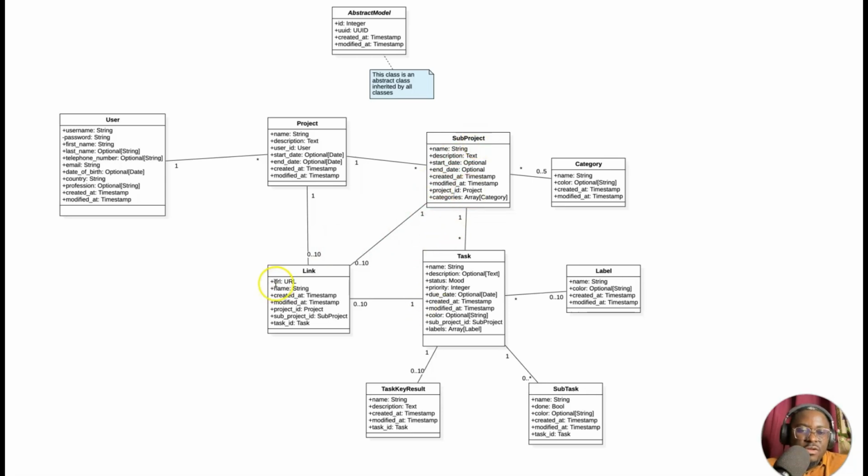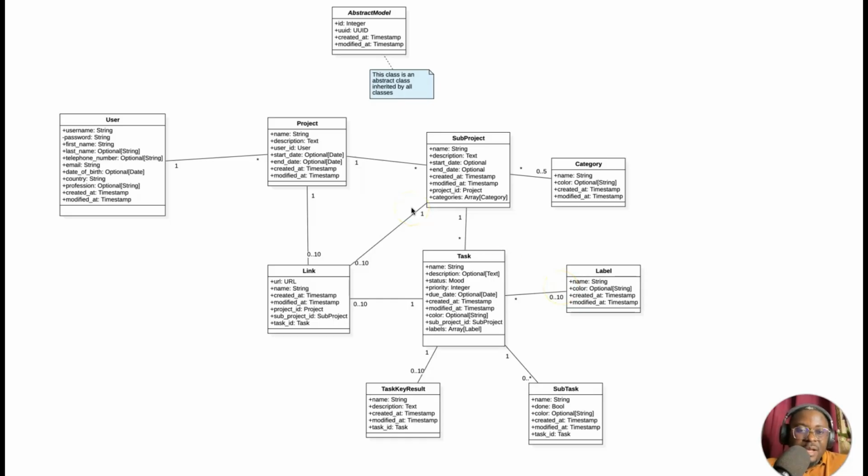So you want to make sure that for a specific sub project, for example, only a unique URL is linked to it. So we can do this, and we can try to identify all these candidate keys. And once we have the candidate keys, we can now pick from those candidate keys the different primary keys that are going to represent a single record in our table.